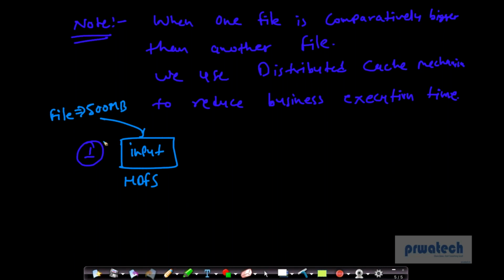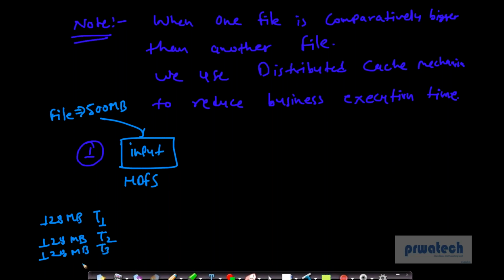Now, how many tasks will it create? 500 MB, so total 128 MB: T1, 128 MB. T2, 128 MB. T3, 128 MB, and the last, T4, will get 116 MB. I'm using the default block size. So total 4 tasks, and it will create 4 input splits.